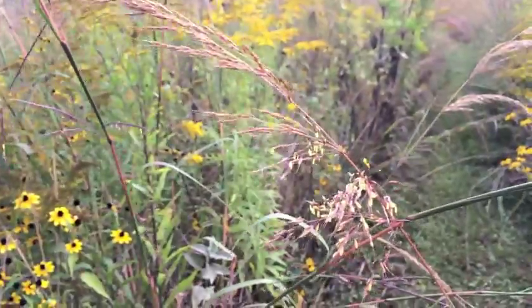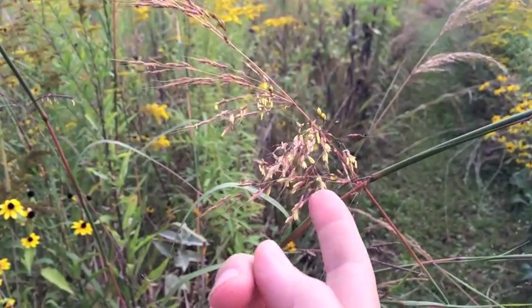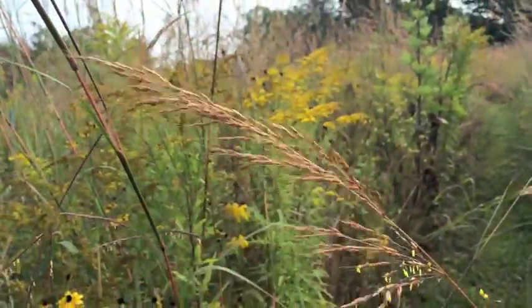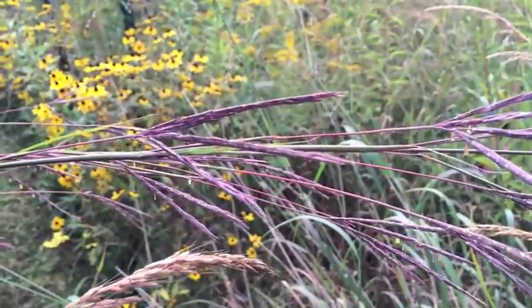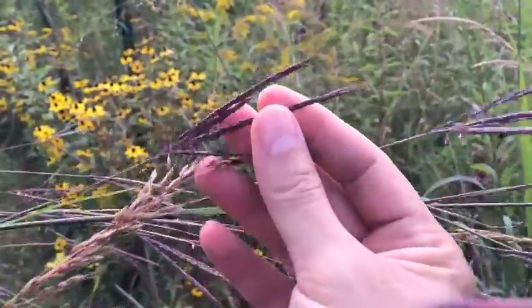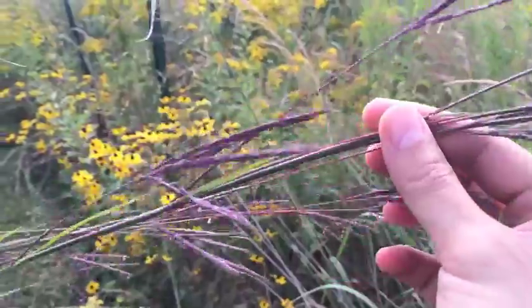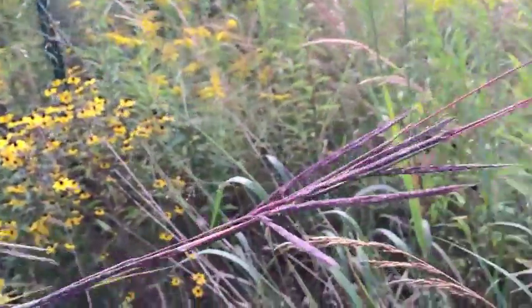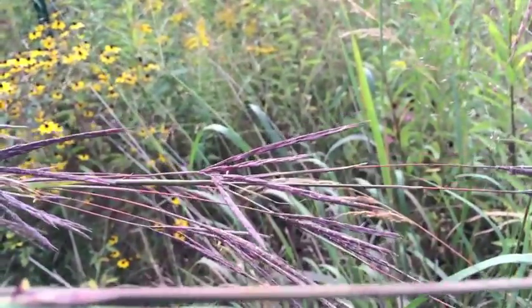You can see this time of year the Indian grass is flowering with these little bells of flowers coming off the stems of the grass flower. On the other hand, these turkey feet, or big blue stem, aren't yet flowering. But these are the grasses that are really towering above the rest of the plants on the prairie. They're growing as high as 7 or 8 feet out there in that field, and they give the field that purple color.